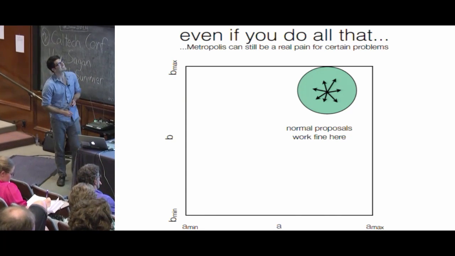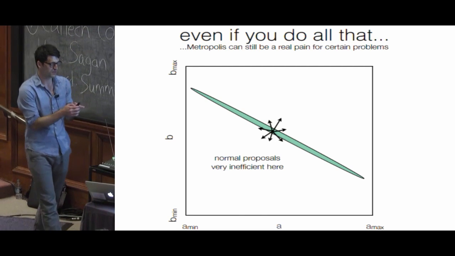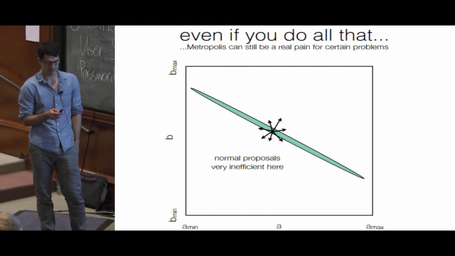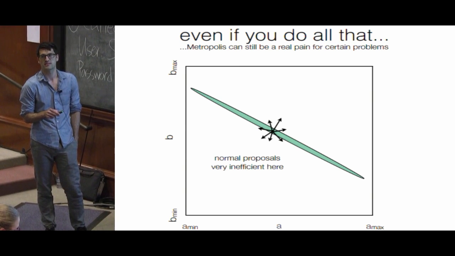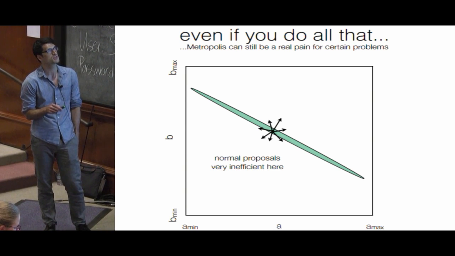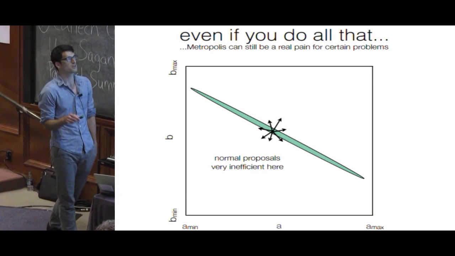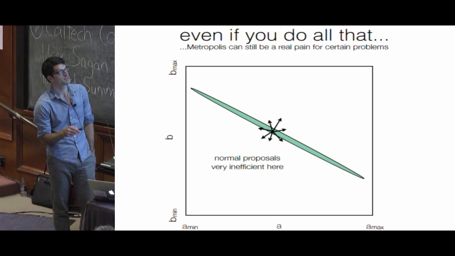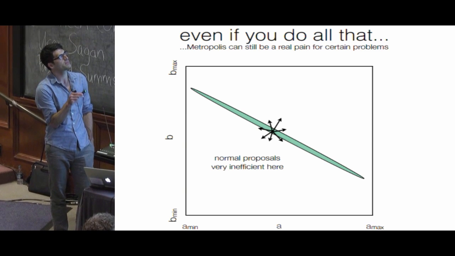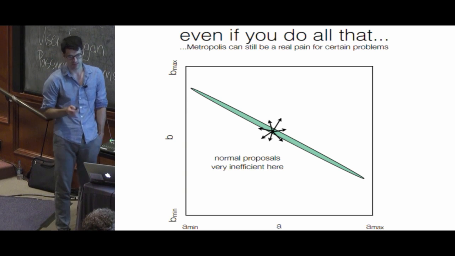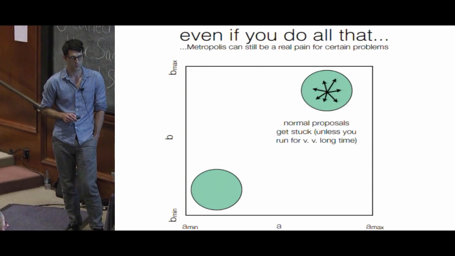Okay, so I'll try very quickly to finish off here and get through the last few bits. Normal proposal functions aren't always going to work. This is a case where a normal proposal is going to really screw you over. You're going to have to use a really small jump size here in order to explore that green zone, because otherwise you're just overshooting. This is isotropic, so you're going to overshoot your green zone, your high likelihood zone, most times. So you'd have to use a really, really small jump size, and then it would take you ages to get all the way up here. It'd be a pretty inefficient process. So Metropolis and simple proposals can have problems.